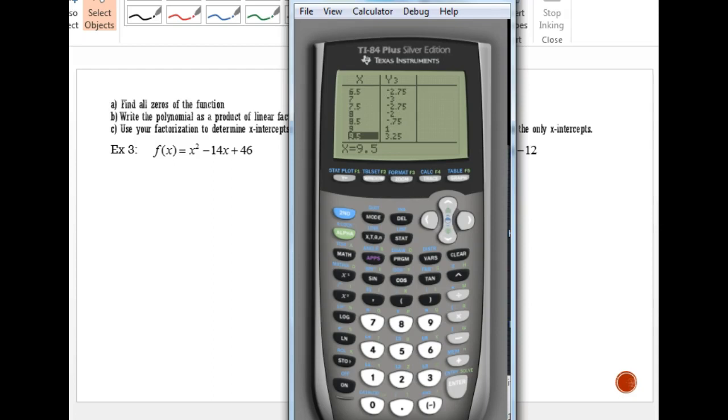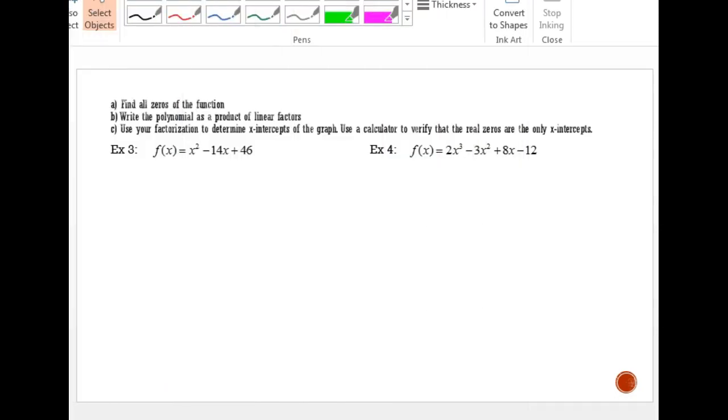Now, that's not going to be good enough for what we're doing, but that gives us an idea. We do know that it crosses the x-axis. We just don't know where. So we've got to continue our process of finding this. So if I sketch what we saw, something like this, right? It crossed the y-axis way up here where y was 46. And we've got to find those too.